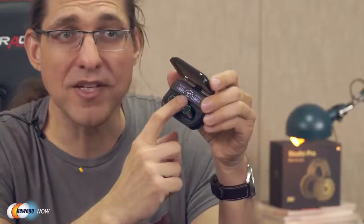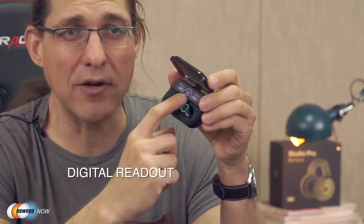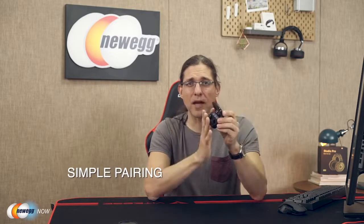Let's check out some of the other cool features here. In the center, we have a digital readout informing us clearly how much battery life we have left in the power bank. And then we also have separate readouts for the left and right earbud, letting us know the independent charging status and remaining power level in each earbud. To use these earbuds is super simple — once they've been paired for the first time, just take one out of the case and it will pair automatically with the last device you paired it with.